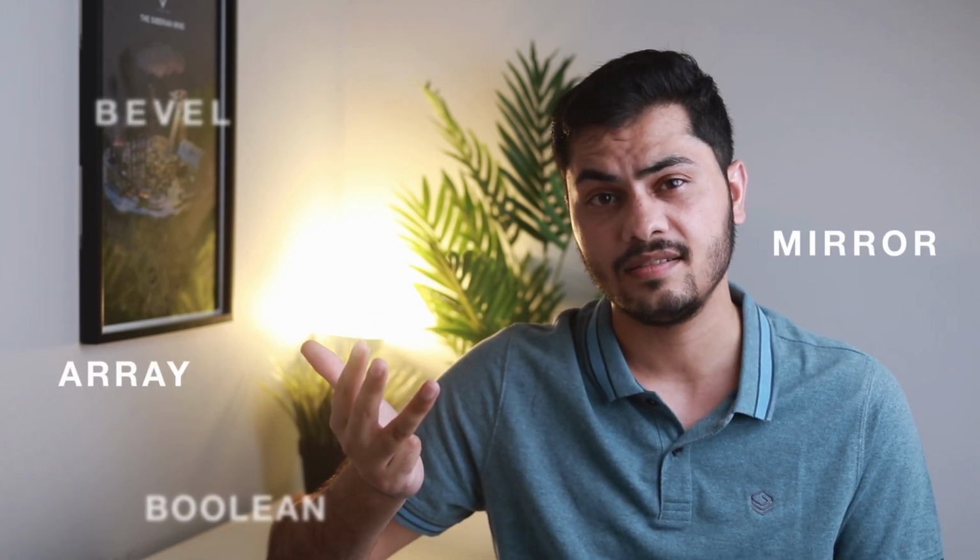It may not directly relate to cinematographic composition, but it holds an immense importance. Modifiers are your best friends when it comes to achieving flexibility, maintaining a non-destructive workflow in your everyday work. The modifiers that I personally find myself using quite a lot are bevel, mirror, array, boolean. So these can save you a tremendous amount of time while giving you flexibility to change these parameters at a later stage if you wish.